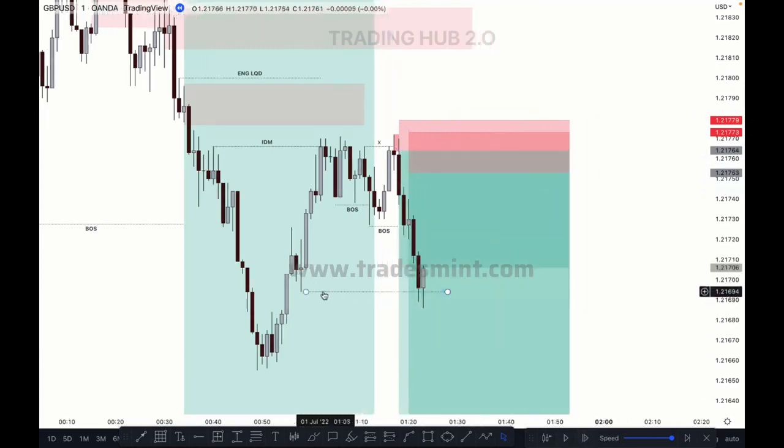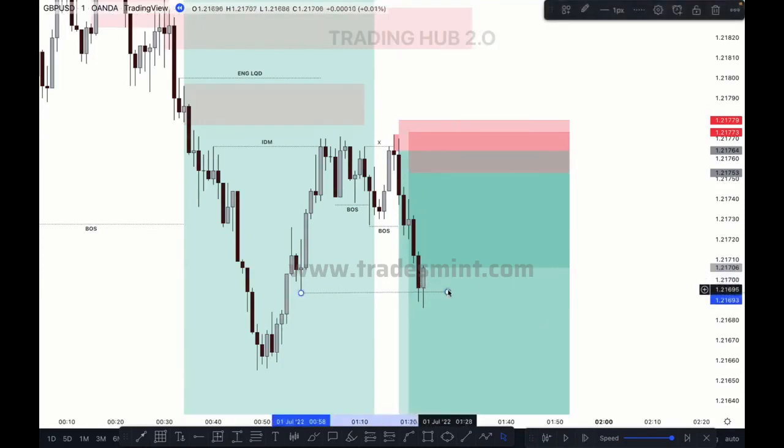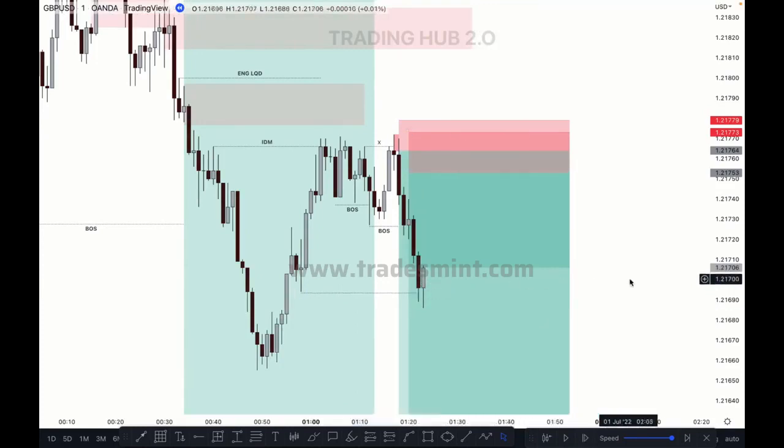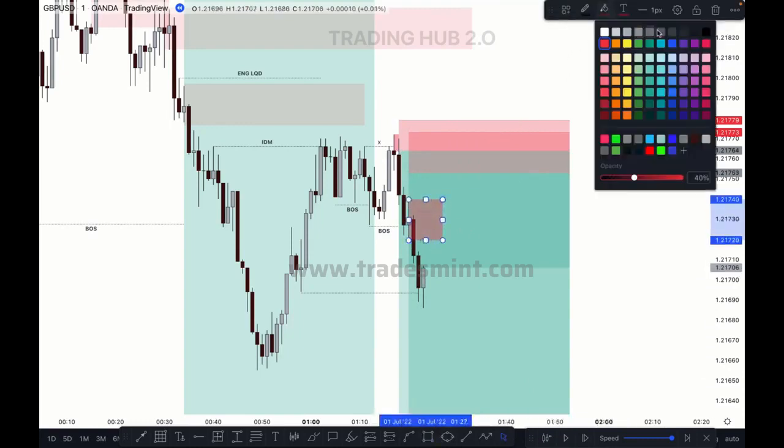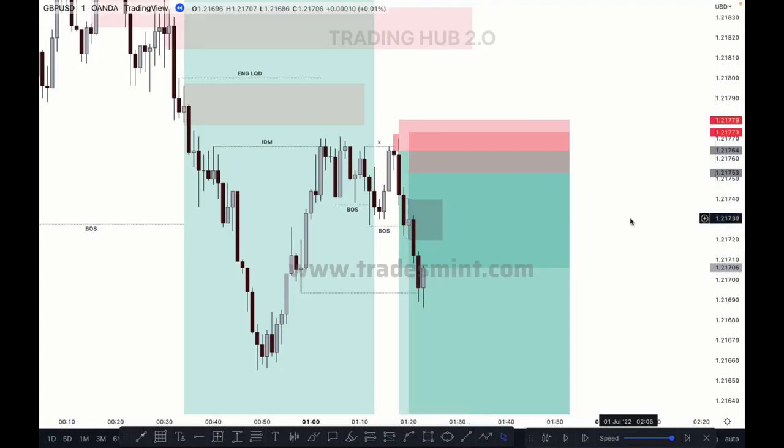So for the first entry we can move to our break even point, because the market took out the recent low. Correct. And the next entry will be activated if price goes higher, and this order block will act like an inducement. Order block doesn't mean buy or sell. Okay, order block works also like inducement.